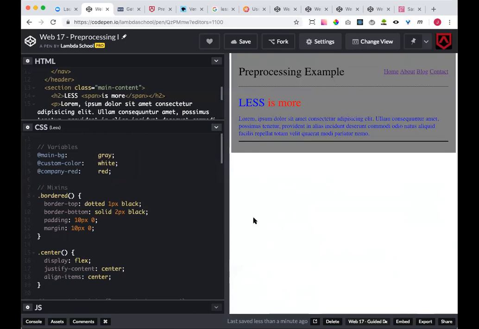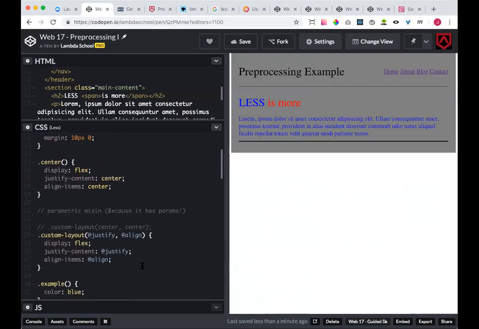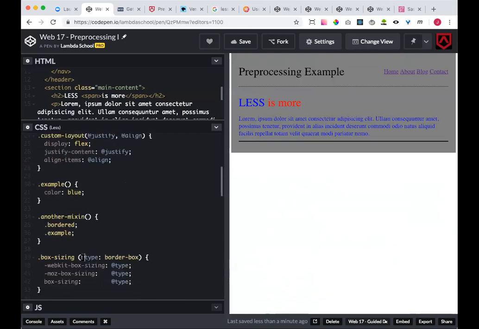Okay. Gil says, is there a way to put in default params in a parametric mixin? Yes, there are. You can just simply define them, just like I think we did with border. So this is a predefined parameter in the parametric mixin. Unless you say something else, this is always going to be the default value. So that's how you do it, Gil.